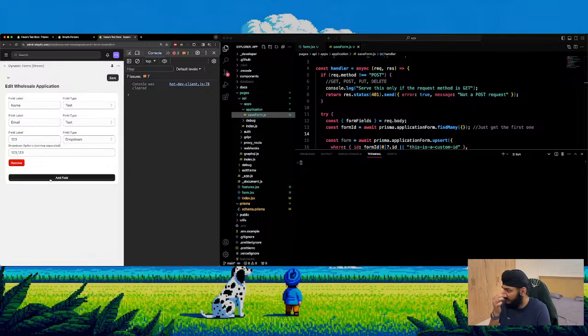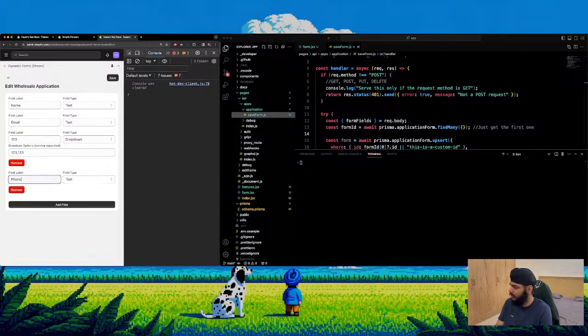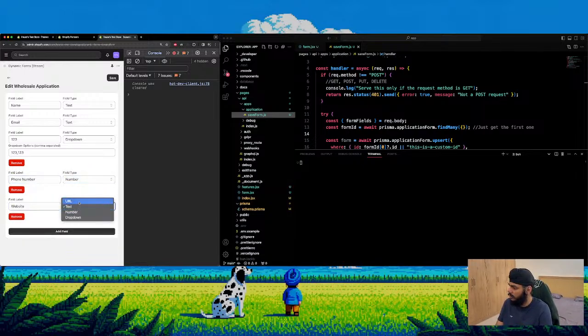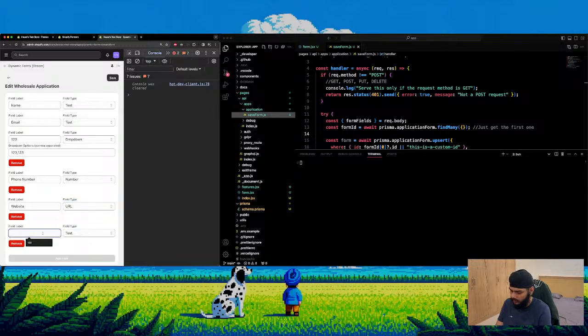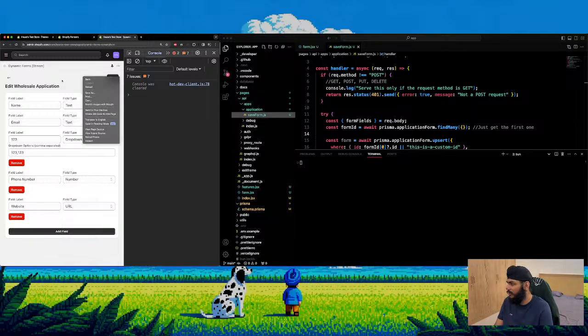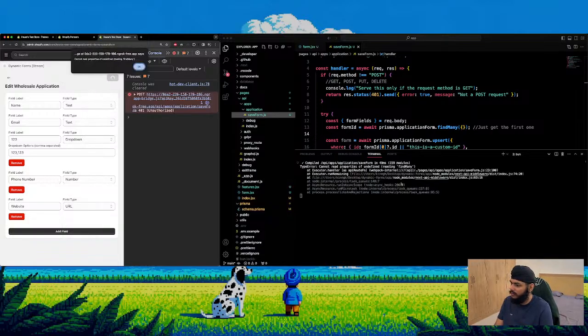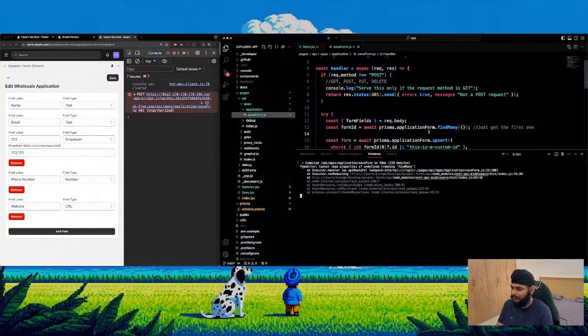So let's add in some more stuff. Let's add in phone number, which is a number, website, which is a URL. It's fine. I don't want to do that. Hit save. Canonical properties are one defined. We can find many. Okay.